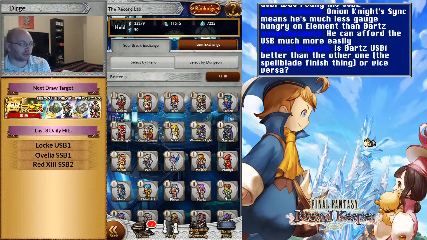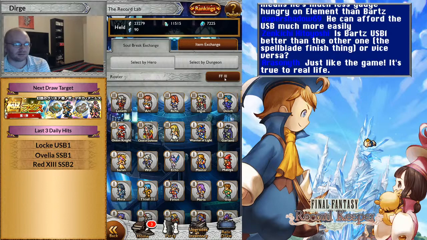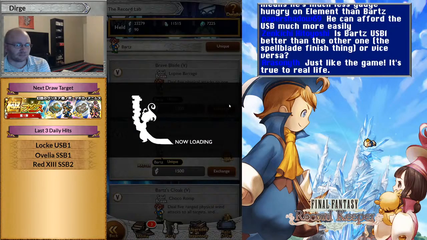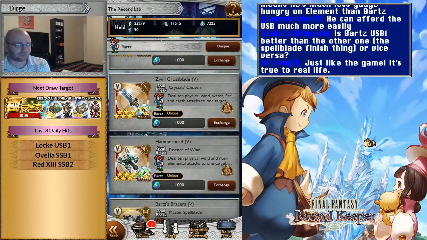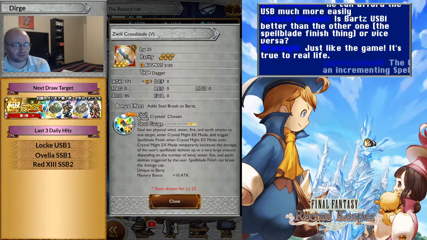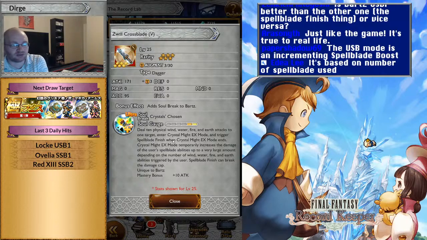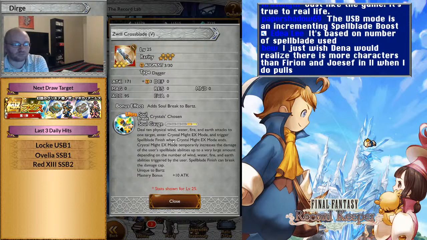Final Fantasy 1, Garland finally gets a good soul break. Well, I think for the most part, yeah, probably Zenkichi. But the Spellblade finisher is still useful, because it, I think, doesn't that give rank? No, it's his glint that gives rank. This just straight up increases damage of Spellblade abilities. This could potentially be better if Bartz needs help with his damage output. This increases the damage potential of whatever you use it with, while the USB 1 adds on damage in the form of a chase. So it really depends on what you need Bartz to do.